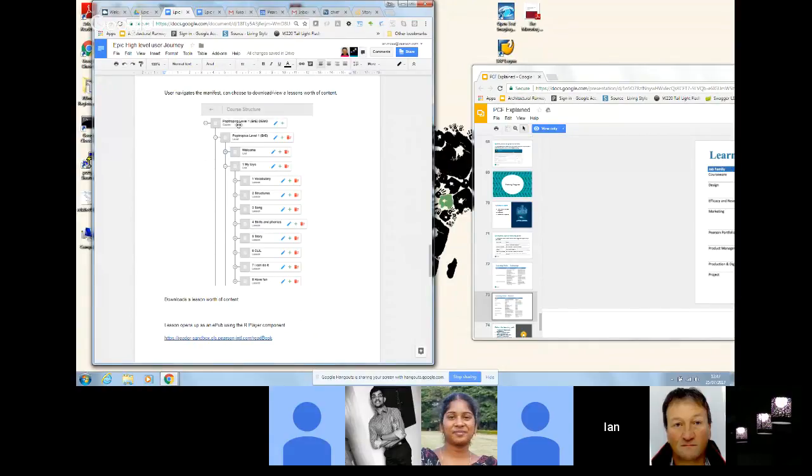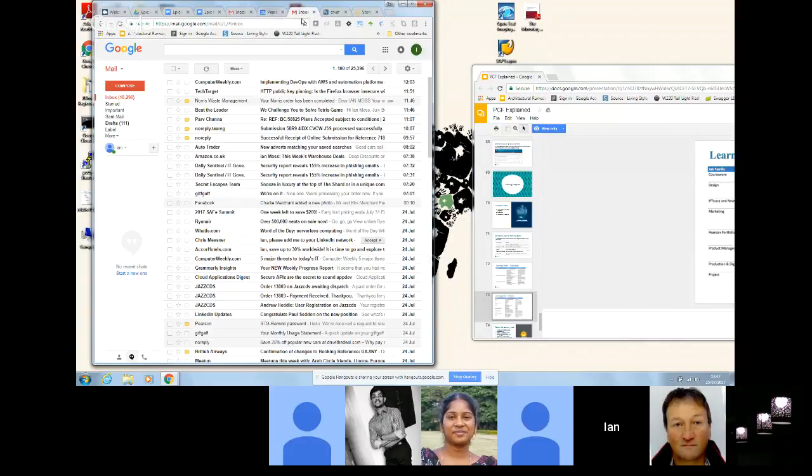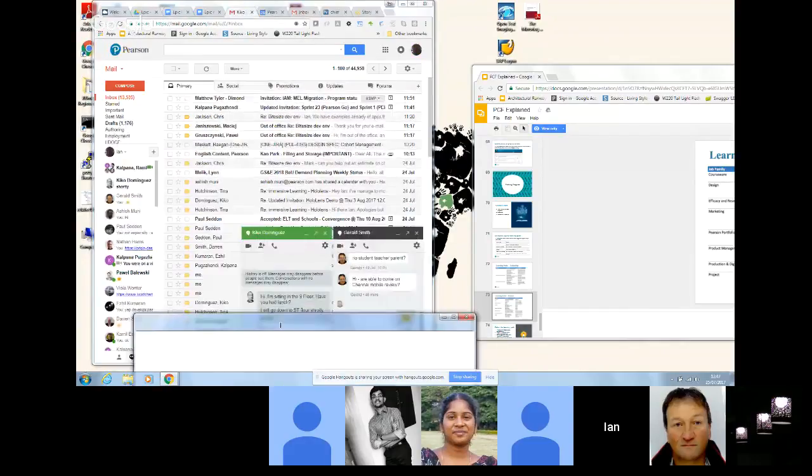Here is the unit. Here is the course. Here's the level. Here's the unit, and here is lesson 1, lesson 2, lesson 3, and we envisage that each of those lessons will link through to a Reader Plus EPUB document. What I'm going to show you, which is what Gerald was asking, I've got to find it here.